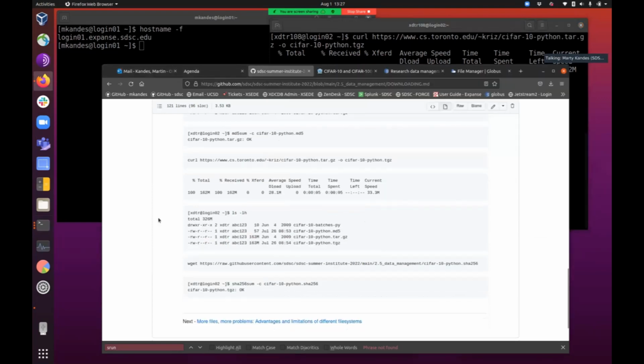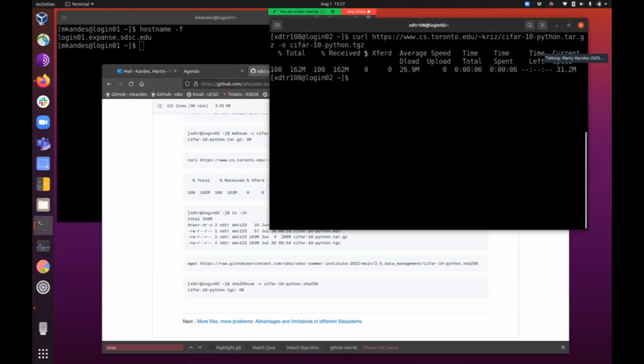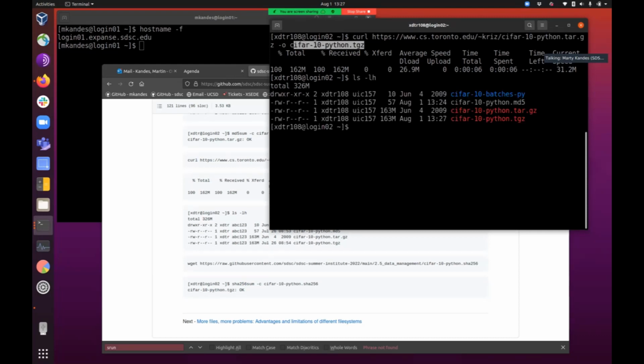So there's nothing too interesting about that. What you'll notice is that I slightly renamed the output file. So if you check the downloaded file, you now have a cifar10 python.tgz file. And I did this just because, it's not too big of a deal, but basically what you'll see sometimes online is the tar.gz, people shorten it to just tgz. So if you're not familiar with the terminology or these extensions, tgz is the same as tar.gz. So that's something you'll see.